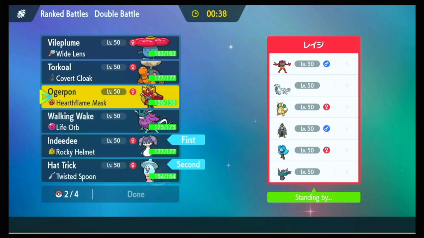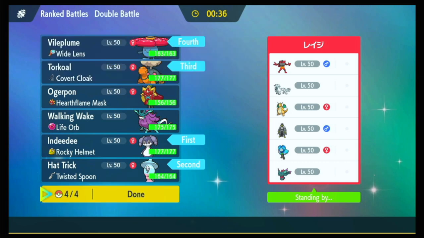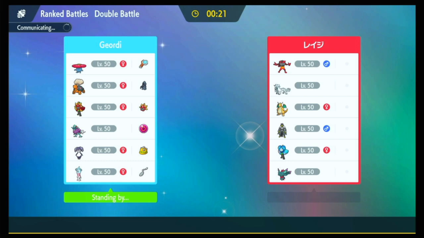I'm gonna go Trick Room mode, and I'm gonna bring Vileplume last. I just think that's funny. Is Vileplume the optimal fourth in this slot? Probably not. I think Ogre Pond would be a little bit better. But that's what we're going with. Let's give it a shot. Vileplume, let's get you some redemption. Prove that you deserve to be in this meta. Come on.